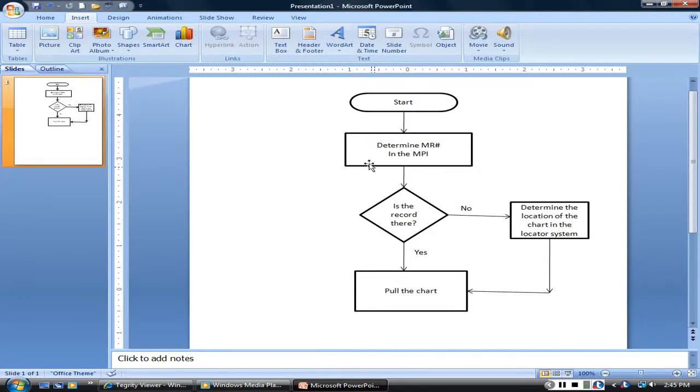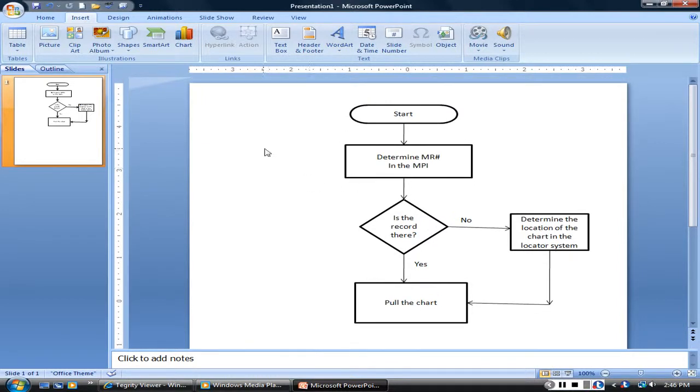So again, as you look at this, know that you're going to have an extra step or two in here, but you also have your arrows to indicate, okay, which direction do I go in if the answer is no to my decision, and what's yes as far as my decision. And we've put our arrows, and there always have to be arrows to tell us where to go after each step. It doesn't have to be straight down. We just follow the arrows. And so once we started, we could have put determine medical record number over here with an arrow going this way and then start down, but we can only go in one direction.